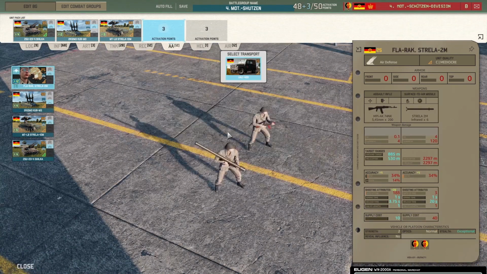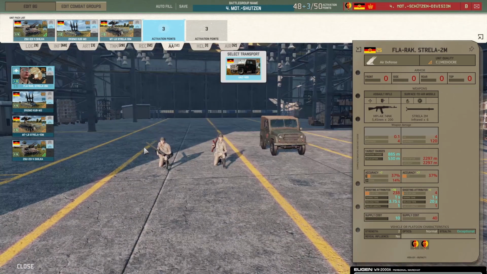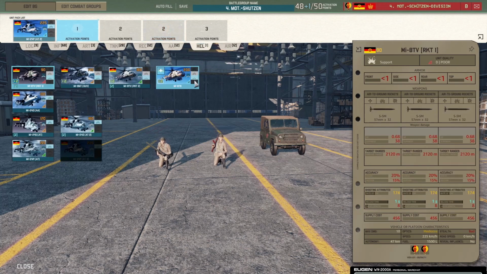You can also bring these terrible missiles if you're stupid, but do not. They're terrible. Look at this accuracy. Triple vetted and they have 37% accuracy. Like, what is the point of bringing this unit? Absolute garbage. And that's all the options really you have for the A tab.